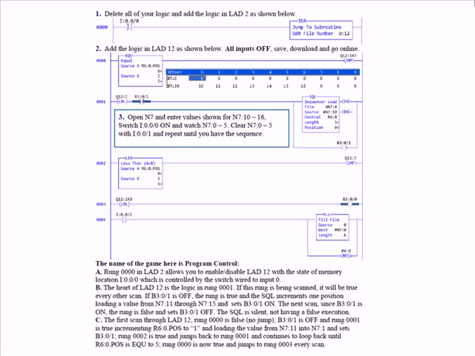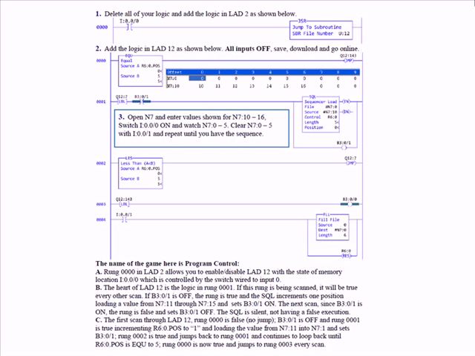First of all, we had you delete all of your logic, and then in ladder 2, we had you program a jump to subroutine to jump to file 12 if input 0 was on. And this was just a way for you to turn on and off the logic. Then in ladder 12, we had you enter the rungs that you see here, 5 rungs of logic, save, download, and go online. All inputs off. If we look at the logic in ladder 12, rung 0 won't be true until the control data type R60 has incremented to position 5.